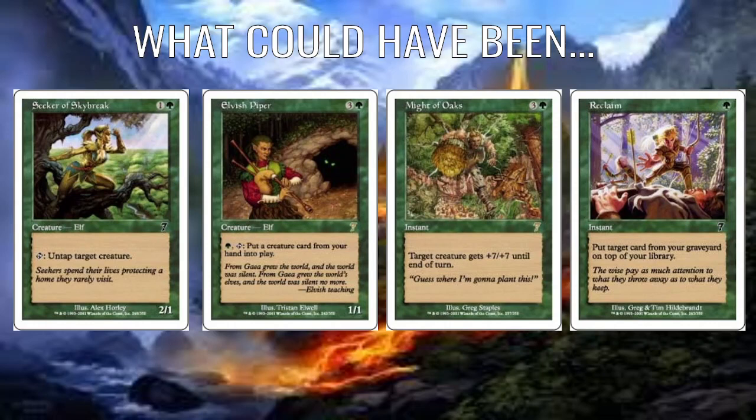Really fun. Might of Oaks. This could have been potential, because it's a really big pump spell. Just suddenly out of nowhere, go "haha, +7/+7." That's just fun. And then Reclaim. It's just a way of getting cards back on top of your library, kind of a limited Regrowth.